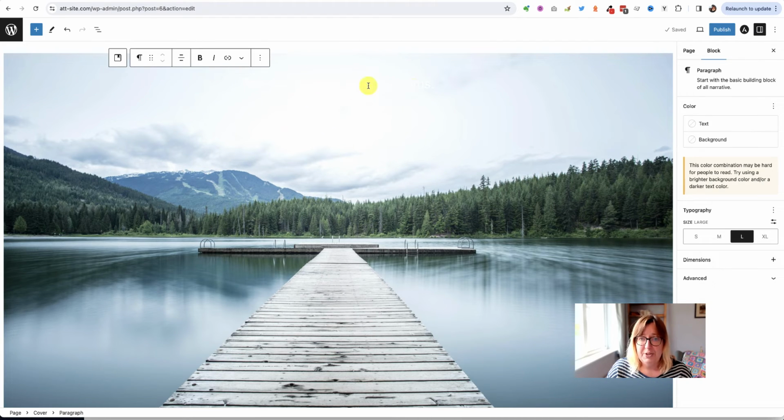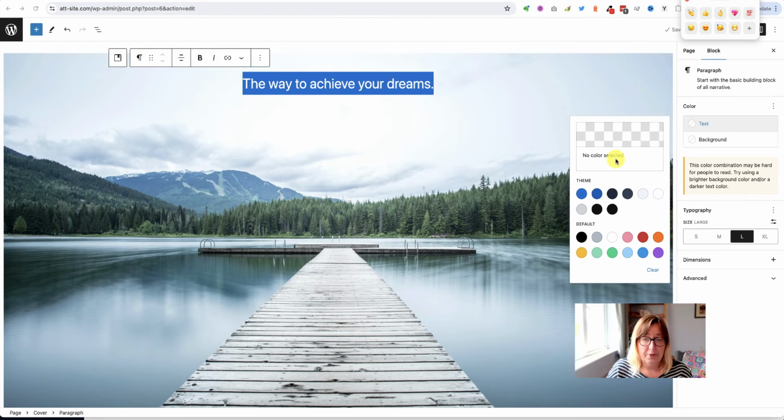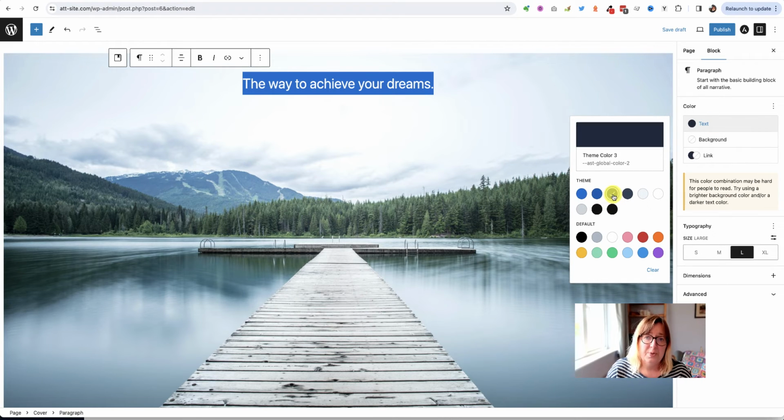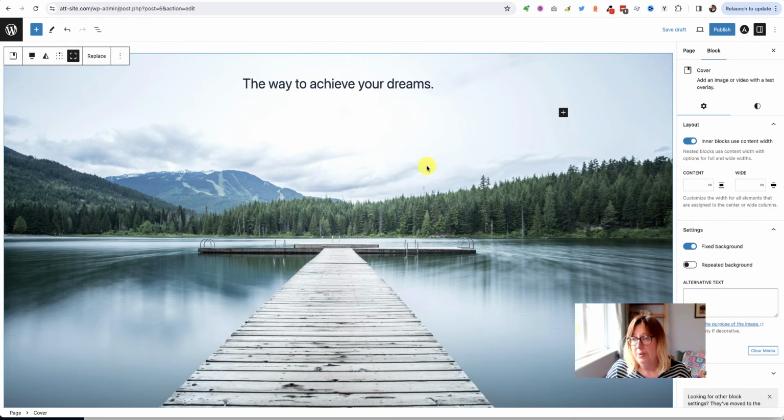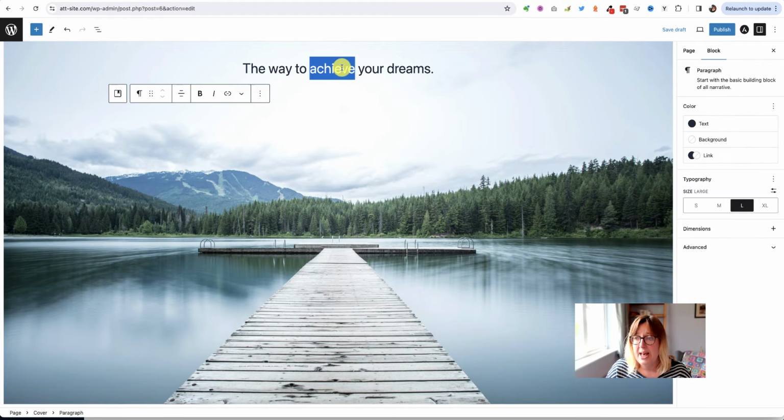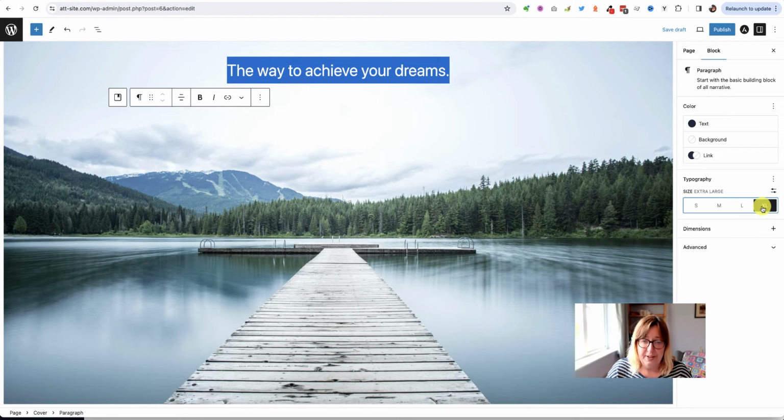And it's just simply a matter of changing the colour. So this is a paragraph block. We've got some options over here on the right hand side, one of which is to change the colour of the text. And I'm just going to select this very dark blue. You can also play around with the size of this. So maybe I want this to be XL rather than L. You could be much more specific as well, but we're just going to go with some of the basic options at the moment.